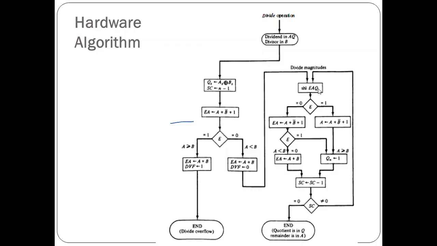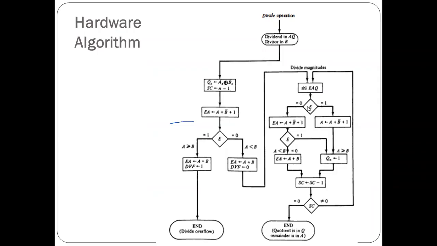So that next bit in your dividend is considered for division. After shifting it, we are checking the E bit again, because the most significant bit of your A is now copied to the E flag, right? So if E is 0, we are doing it. In any of the cases, we have to do subtraction.